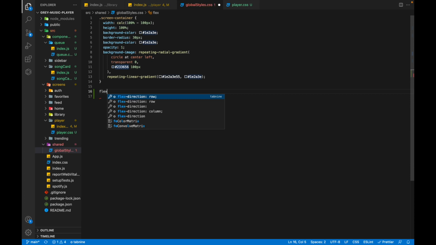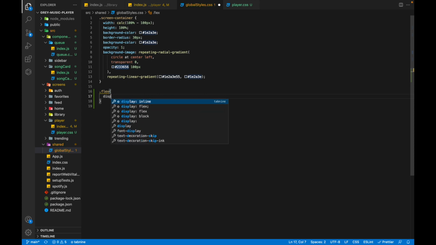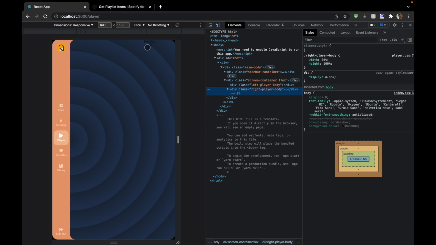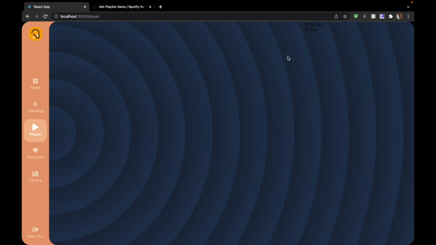What this will do is just set the display to flex, a simple class. So inside the player now we'll add another class called flex. Alright, so as you can see, these are both now side by side. The 2% margin, the 68%, and the 30%, which total will make 100%.